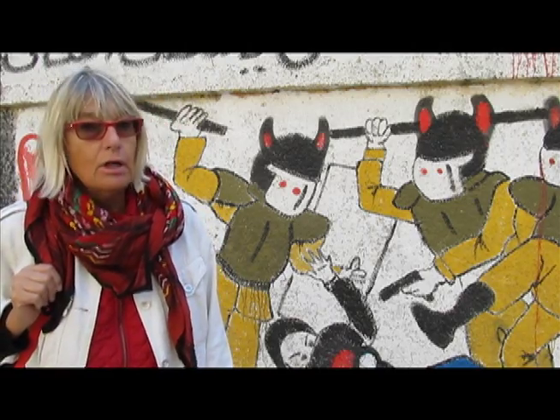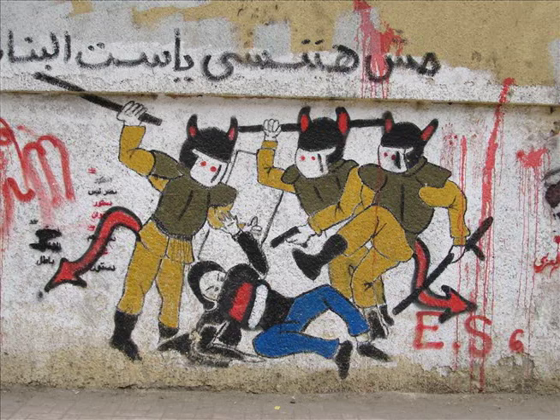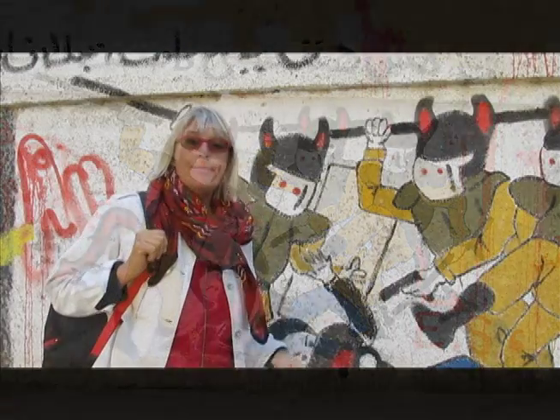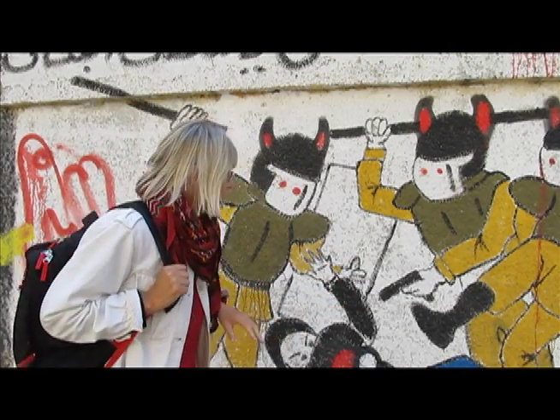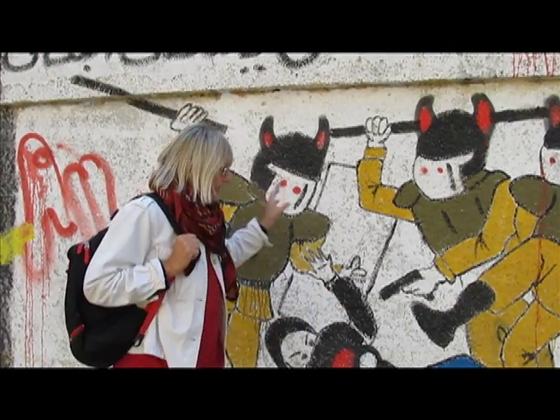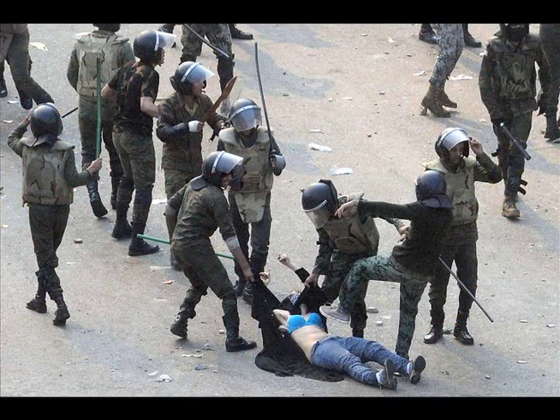We are now standing at Mohammed Mahmoud Street, the very famous graffiti street in Cairo. And this drawing behind me is actually a very good example of how the graffiti keeps developing and changing the whole time. Because the first time I saw this graffiti a couple of months ago, we had this brutal scene of the soldiers kicking a woman who became famous and known as the blue bra incident lady.